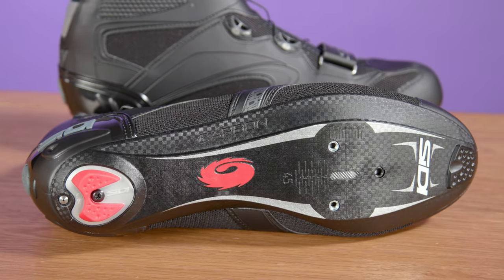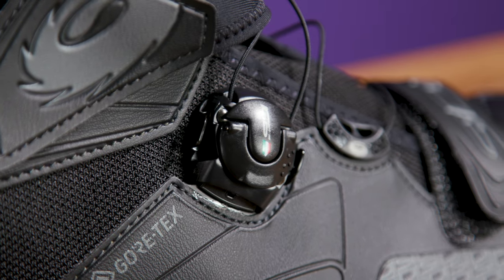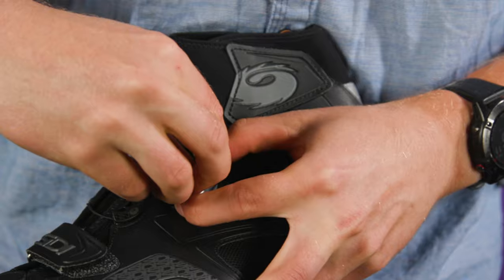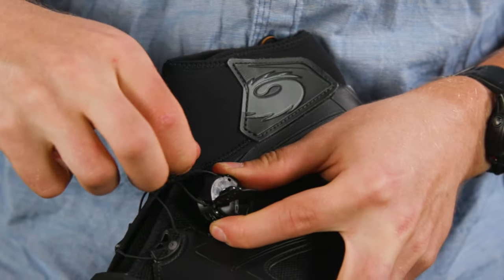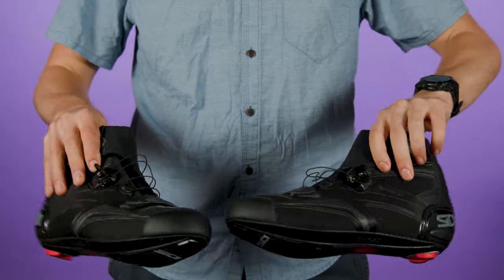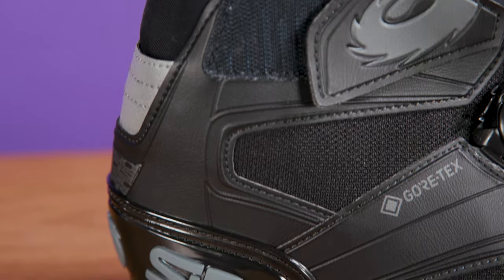Rather than using a Boa, Ciddi uses its own Tecno Free dial and a velcro strap to close the shoe around your foot. We've reviewed other Ciddi shoes that use this dial and it's pretty intuitive to use — you simply lift the lever of the dial up and twist to tighten, then press the two spring-loaded release buttons while unwinding to release. The dial is also serviceable and replaceable, and the heel pads are replaceable too. Ciddi says they've tweaked the design to make the shoe easier to walk in, as well as reducing weight. These shoes retail for £260 or $268 and only come in monochrome black, with my size 45 weighing in at 844 grams.